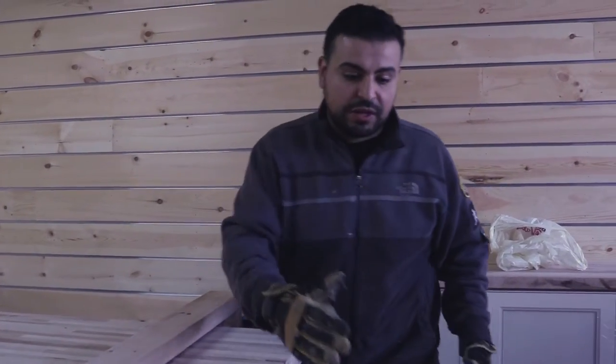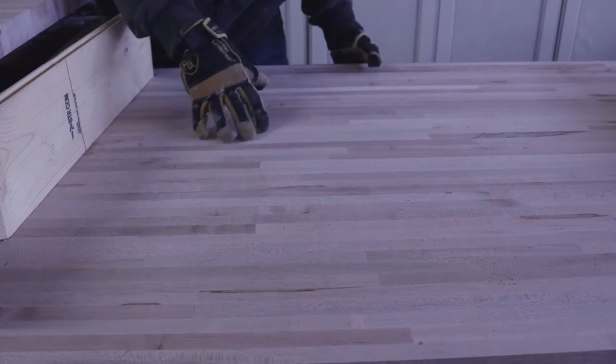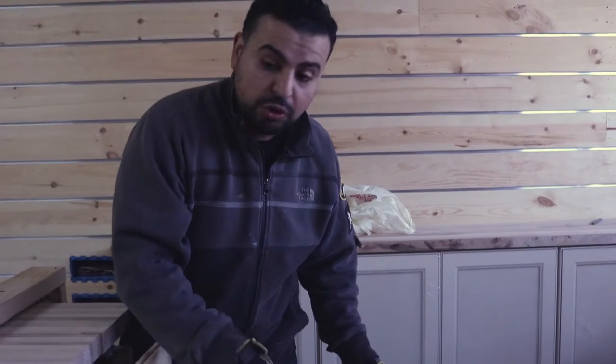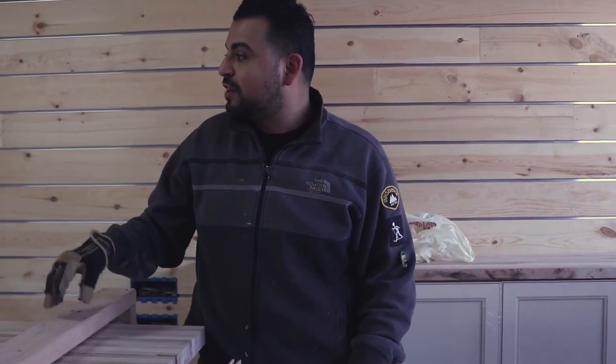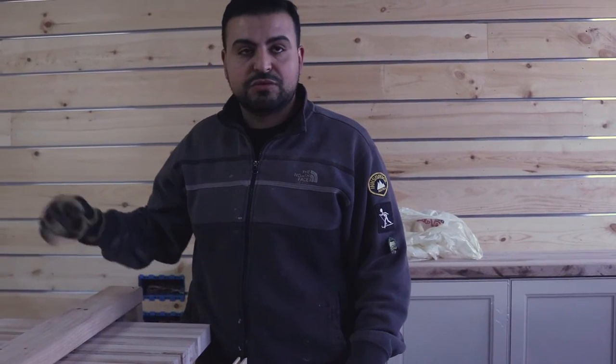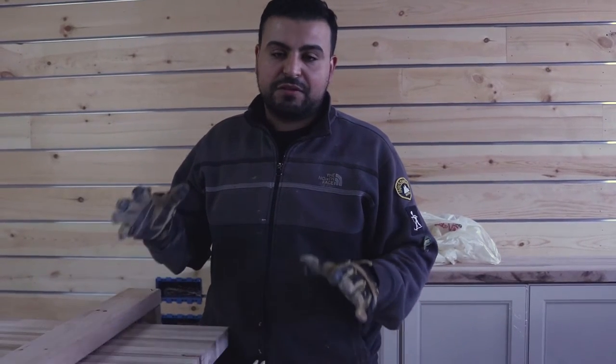Like I said, these pieces only come in this kind of width right here. From this line to this line is what you can see in the original width. So in order to make a bigger block, we're taking a separate piece, gluing it, and then vice gripping it on and joining them together. And he was creative enough to make these pieces out of 2x4s and screws. Doing this, like many other things that we do here, takes a lot of craftsmanship and ingenuity, but the outcome is amazing.